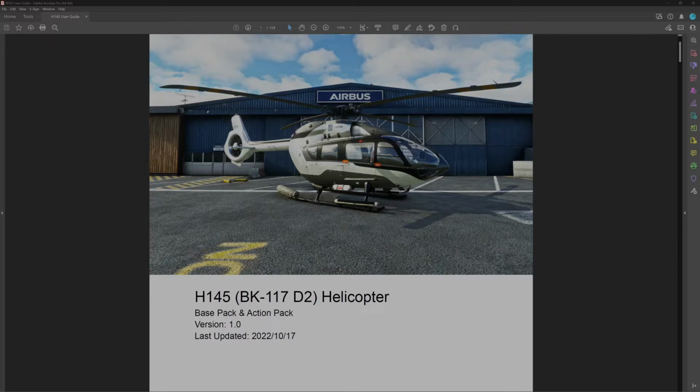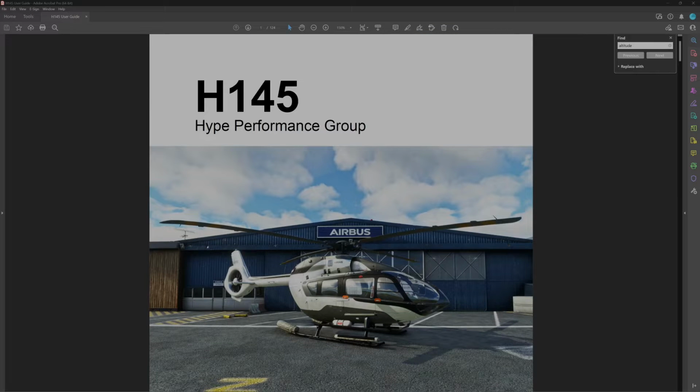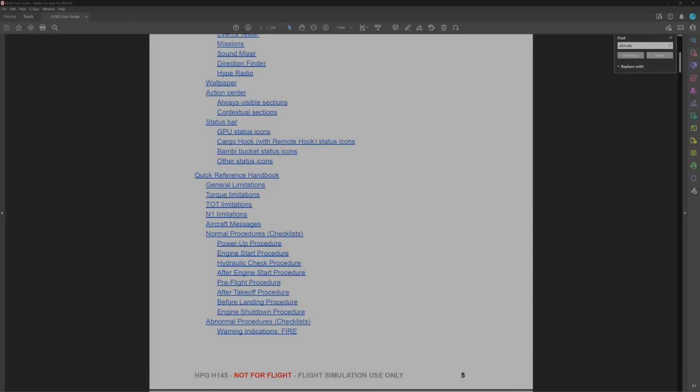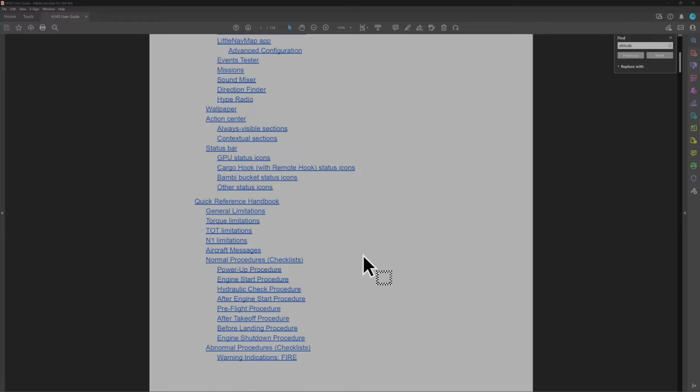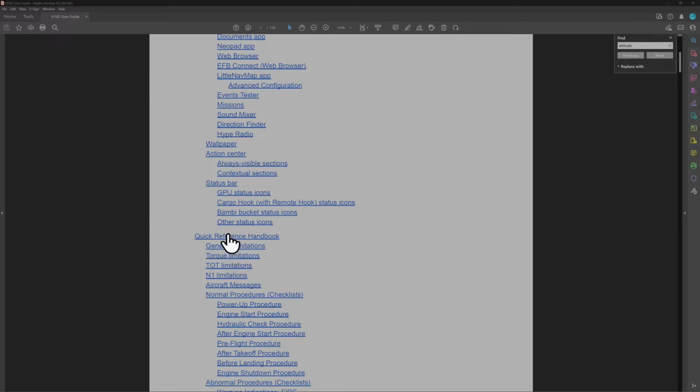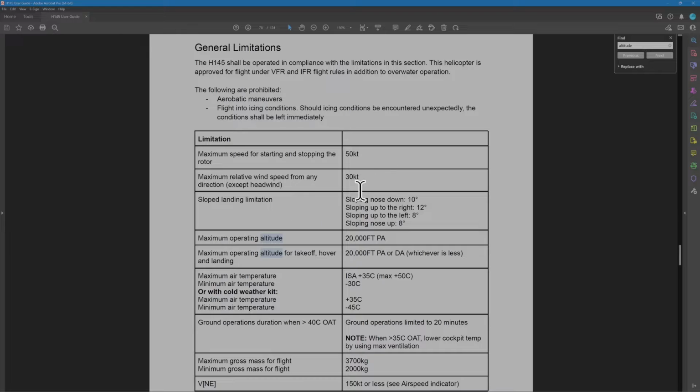So the first thing I'd say to you is look in the manual, although I'm not sure if the manual's available if you haven't bought the helicopter. So we're here to help and support you, and happy to do so. But a lot of the questions around the H145, I see constantly when questions are asked on Discord, which is excellent, by the way, people will refer you and say, look, it's in the manual, it's on this page. Now, in terms of understanding the limits of the aircraft, if you wade your way through the index section, you will find that there is a quick reference handbook. And if you click on that, you'll find your way straight through to the references that you need to see.